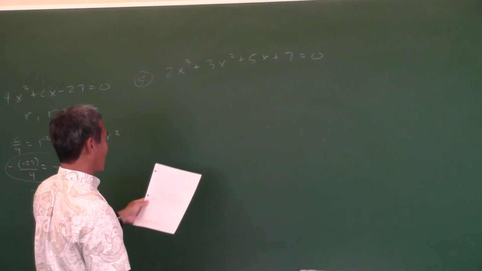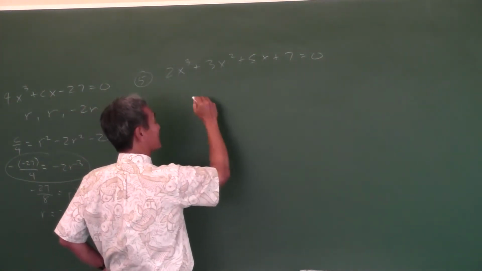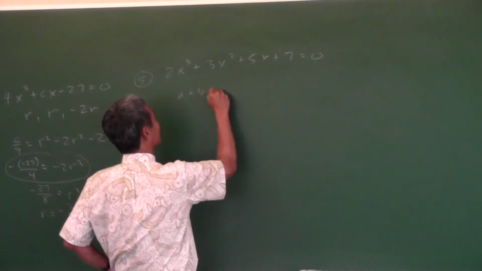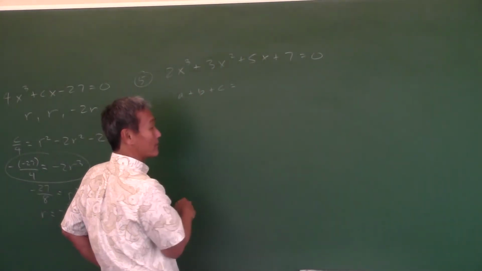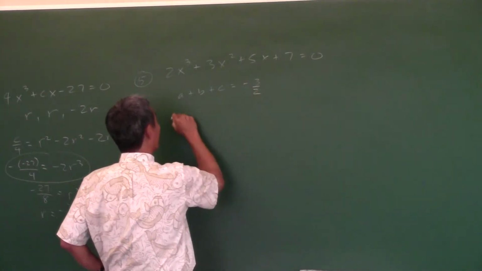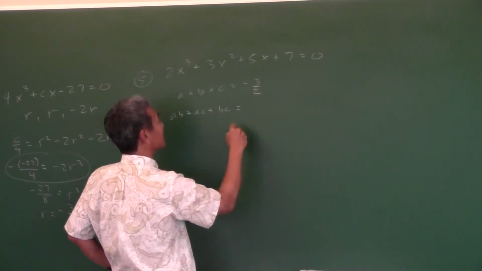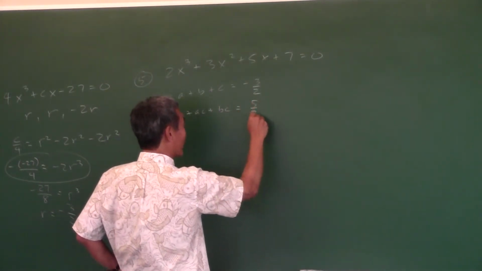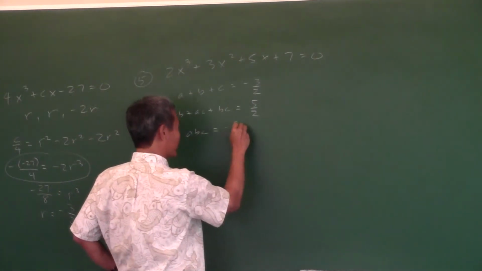Okay, before we even start, a, b, and c are the roots of this equation. Let's write this down. If a, b, and c are the roots, what is a plus b plus c equal to? What happens when you add the 3 roots? What do you get? -b over a. If I multiply them 2 at a time, what do you get? C over a. And if I multiply them 3 at a time, you get -d over a.